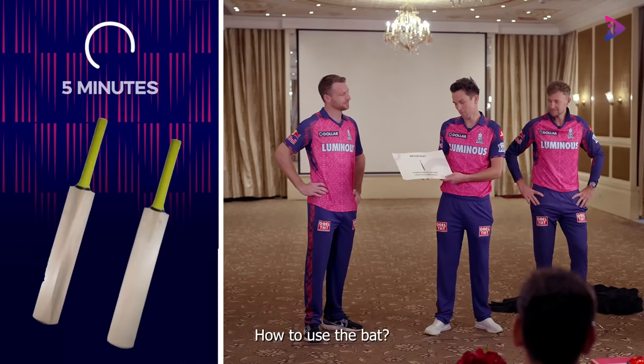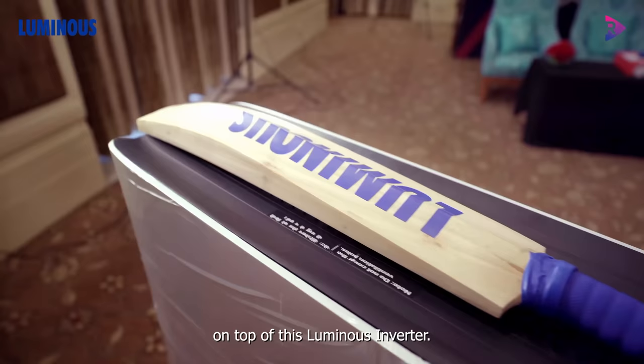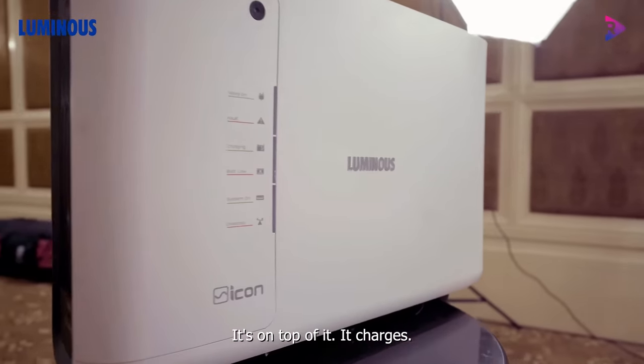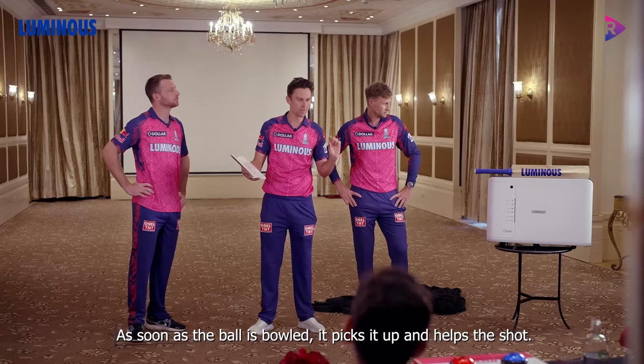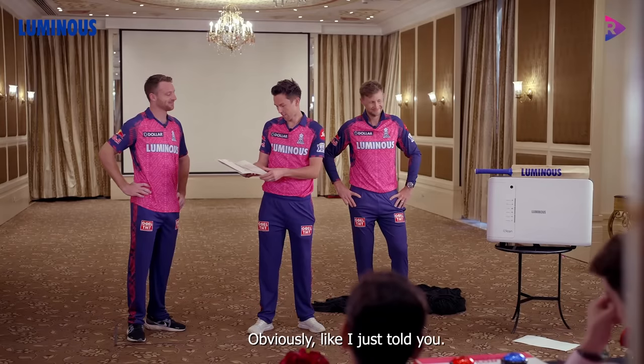How to use the bat, all you need to know is you charge the bat by sitting it on top of this Luminous inverter. And the bat detects that it's on top of it, it charges. As soon as the ball's bowled, it picks it up. And how much time will it take to charge? Hold on, I haven't finished the presentation. How does it charge? Obviously, like I just told you.